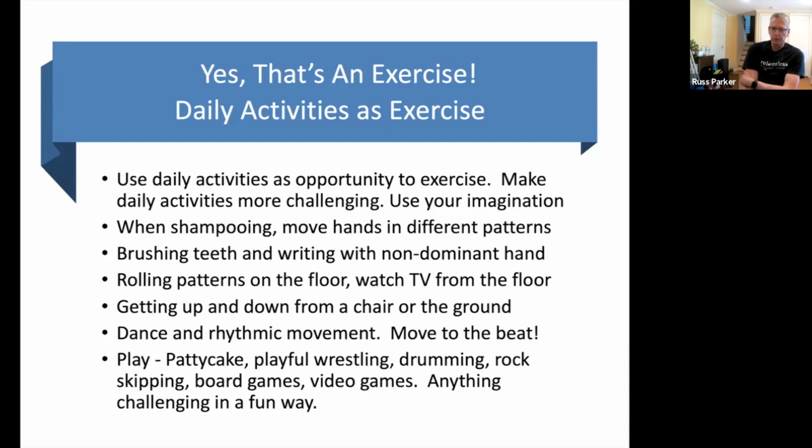Sometimes if you just think of, well, why don't I just get up and do something, instead of sitting the whole time. So you're just hanging out at the beach, but then maybe you'll go for a walk, and additionally, you'll skip some rocks if you like doing that, or whatever it might be.